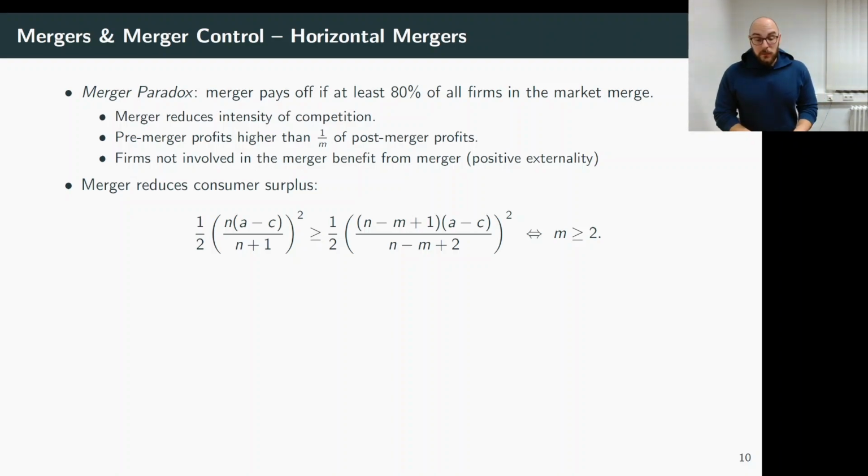And now, from a consumer's perspective, the merger reduces consumer surplus, which is pretty clear and straightforward, and easy to explain. What the merger does in our example is just reduce the number of firms in the market. And in our Cournot world, this always means an increase in prices and a decrease in output, which is, of course, detrimental to consumers. So we would always block these mergers, because it's not good for consumer surplus and it isn't good for welfare.